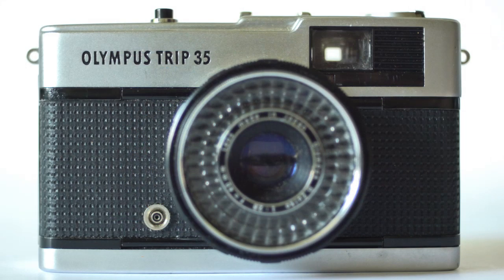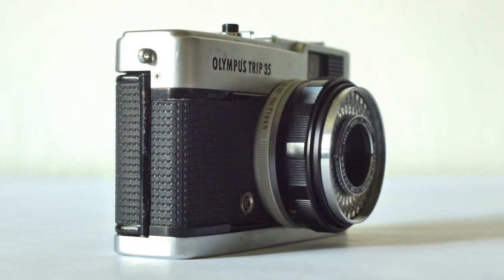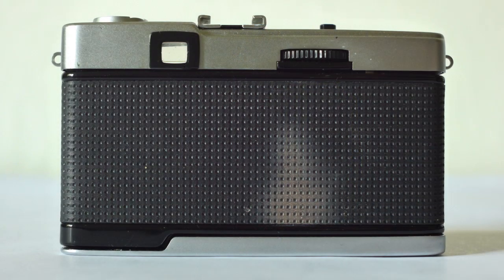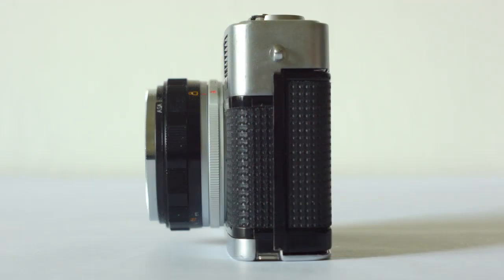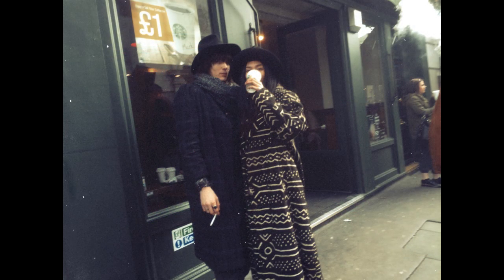We'll begin with one of the most iconic film cameras ever made, and that's the Olympus Trip 35. This camera was aimed at the consumer market, and in its day it was a very popular camera indeed. It was advertised on TV by no less a luminary than David Bailey, and they sold in the millions. But it wasn't just advertising that sold them — they sold because they were an excellent little camera. It's still a sweet little machine today, and because it's so discreet and non-threatening, it makes a great street photography camera.